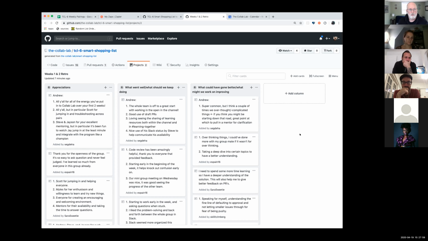And Scott in particular for jumping in and troubleshooting across pairs. I think that's really nice to see, that kind of engagement. I think you all are doing it to some extent. I've noticed Scott jumping into threads and trying to help troubleshoot those. So it's a nice behavior to witness. And then our mentors, you're doing a great job. Jay filled in for Lisa at the last minute, but he's just jumped in like he was going to be a mentor all along, right? He's done a great job, I thought, really integrated with the group and making great contributions. So yeah, appreciate all that. Thanks everybody.